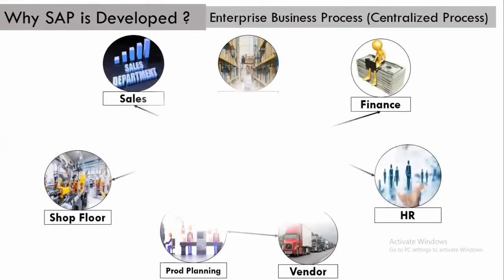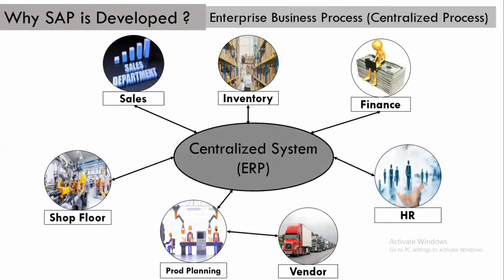SAP is a centralized process. What will happen in the centralized process? The same thing. See, a centralized system will have unique information with respect to all the departments. All the departments will be transferring information, live information, instant information. Now the time is 2:25. Up to 2:20, the live information will be in the system. What the stock is, what the inventory is, everything will be uploaded in the system in this centralized process.